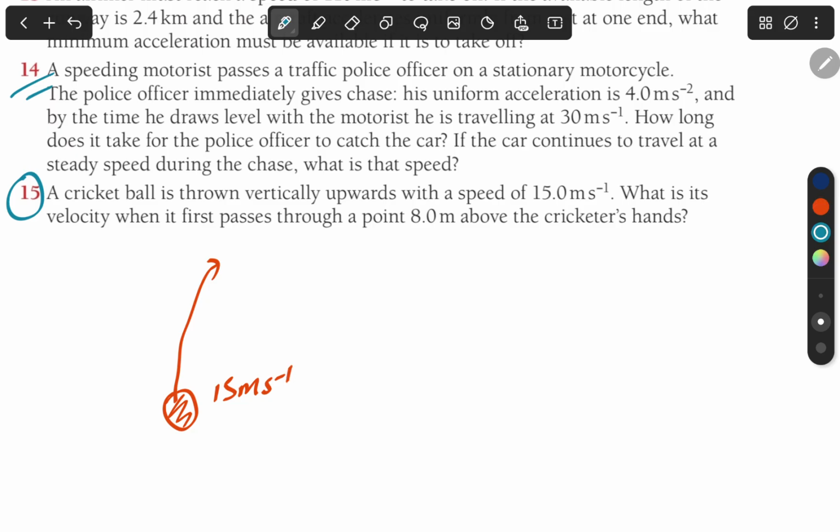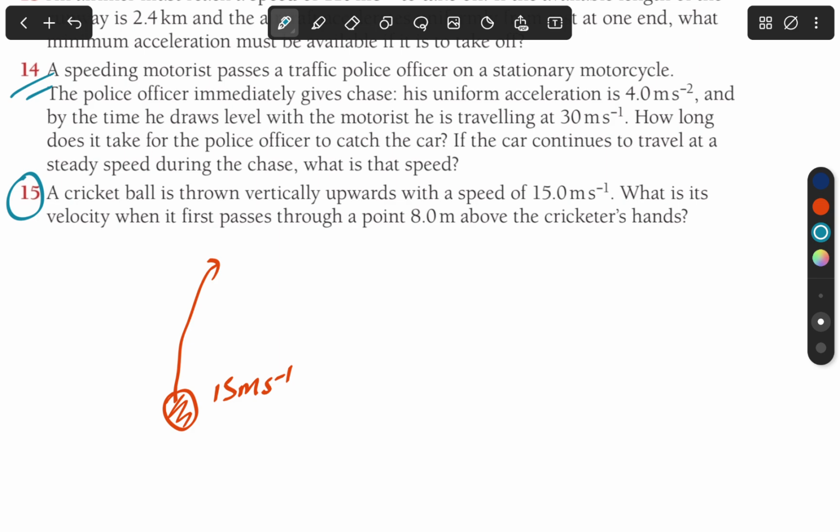Now you will say, sir, why are you drawing everything? Remember, without drawing you can solve no question. Draw it out, you'll understand it better, and read it carefully. Even if you draw it out and get it wrong, that's okay. Just keep doing that, you'll master it.